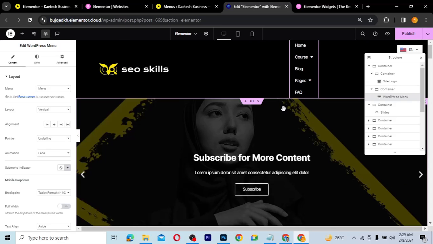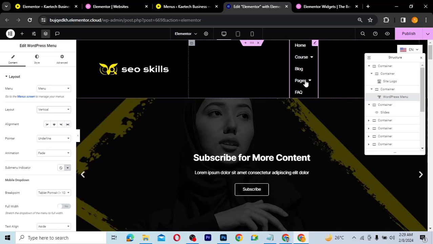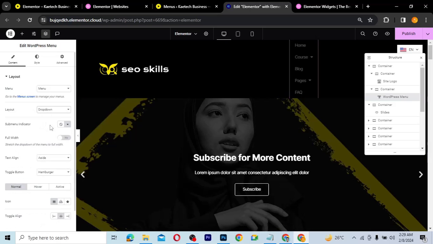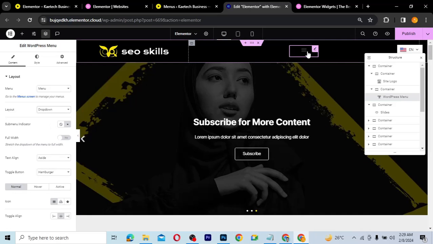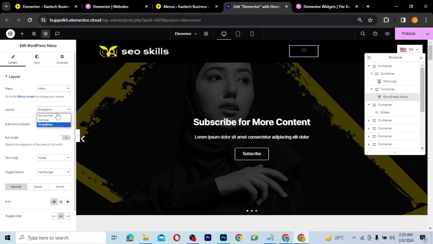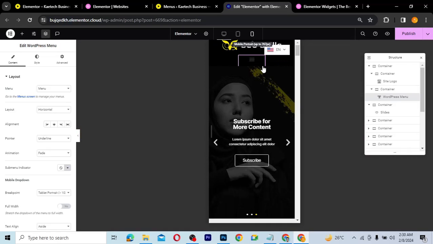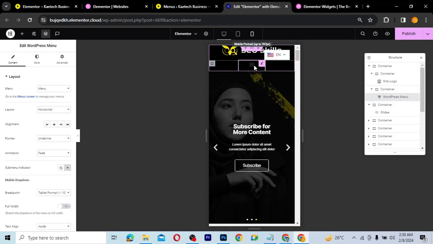So for those of you who want to create a vertical header or vertical menu, you can use it to create it just like this one. Now if you want to create a drop down, you can also do so. This particular drop down is basically for mobile and tablet. But we want to use the horizontal, because when we turn it into mobile, if you want to check the mobile view right now, you see that the same menu will turn into a drop down for us. And as you can see, you can easily see it over here.